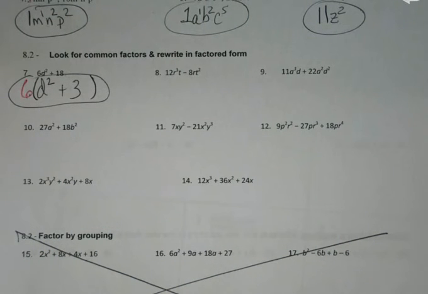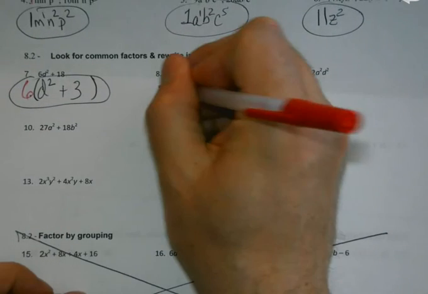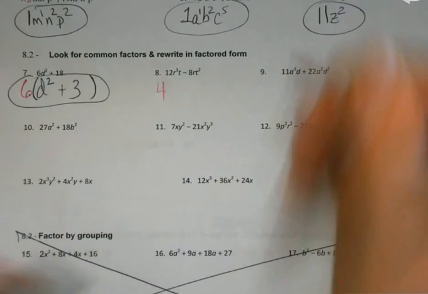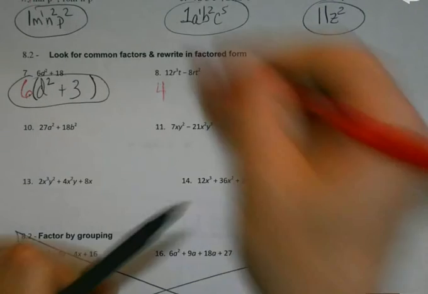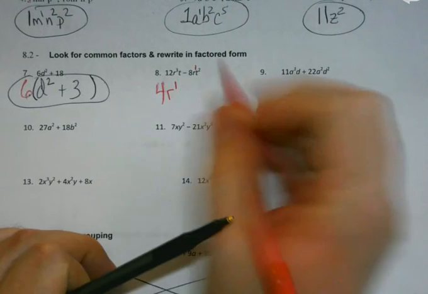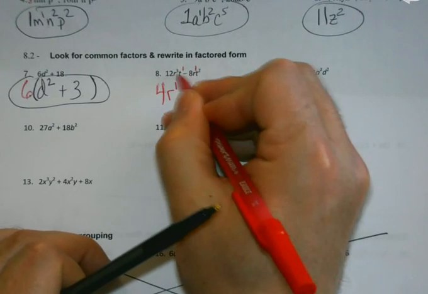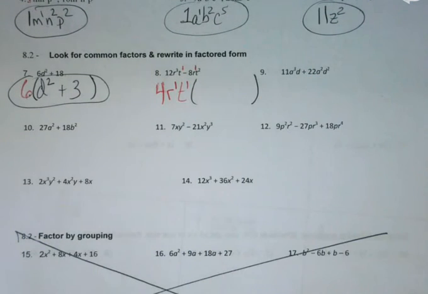8, biggest number that goes into 8 and 12, 4. Okay, so do I have r's in both terms? Yup. And again, I use the smallest exponent there. And I have t's in both. And again, I see one that just has a 1, so I'll use that. And again, if you don't put the 1s on your exponents, that's okay. But for some of you, I think it's just good because it makes it more visual for you.